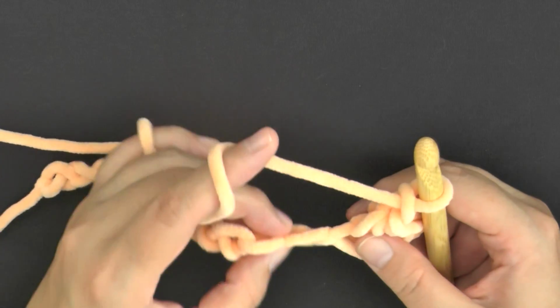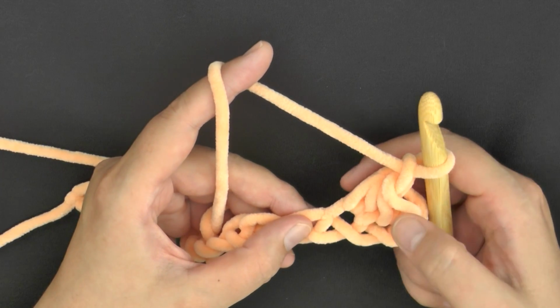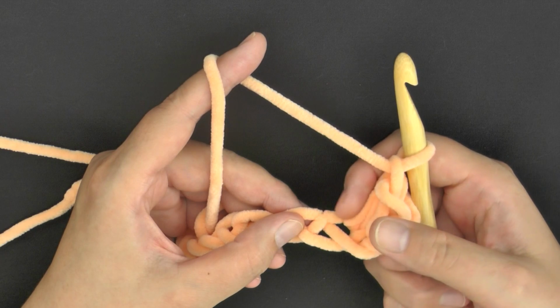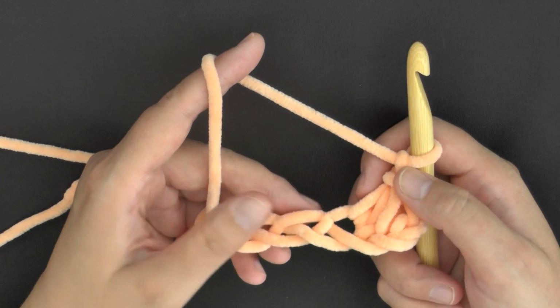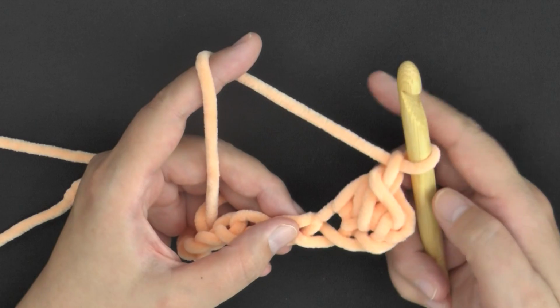Now with this big yarn, you definitely want to be super careful that you find the very next stitch and it's not the previous one that you were working in. It can be hard to see because you're actually bundling up this stitch and it pulls it away from the actual stitch that it's in and makes it look like there could be a stitch here. And it's really difficult later on as you get going on rows. Make sure always that you're going into the correct stitch.